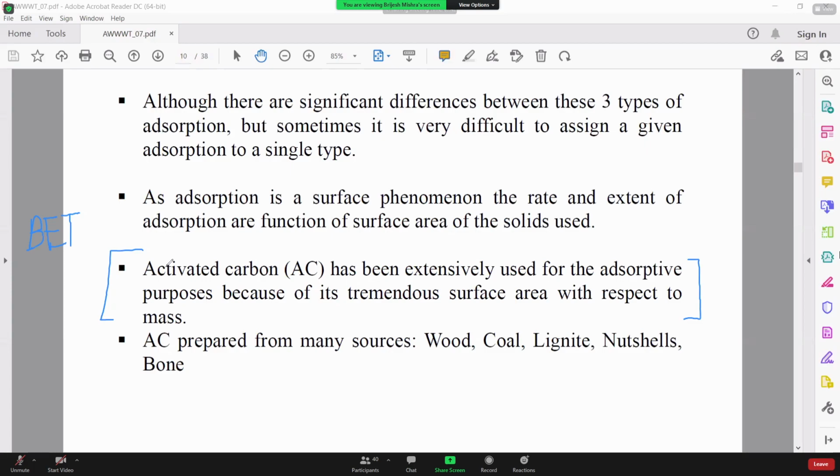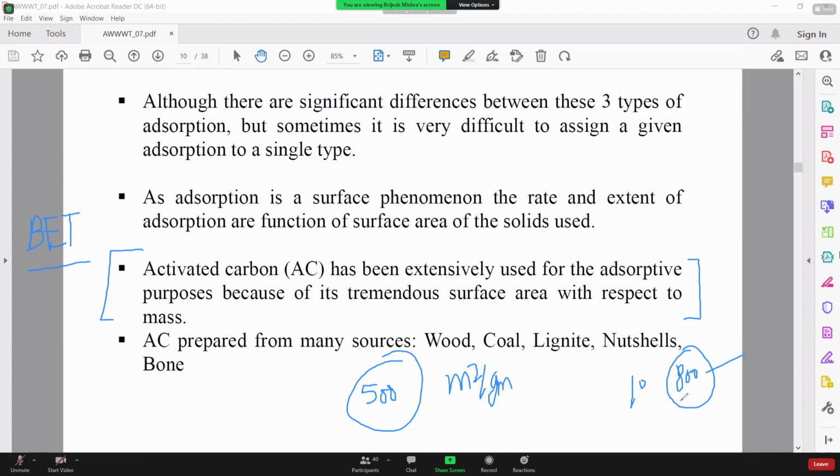Suppose you develop one activated carbon, and people say it is mind-blowing activated carbon, because I developed it from a material which is useless and people are throwing away, but we are able to. And after BET analysis, you find that the surface area is only 500. So even though it is very cheap, the surface area is 500 square meters per gram. It's very less. If surface area is less than 800 or 900, there is almost no meaning.